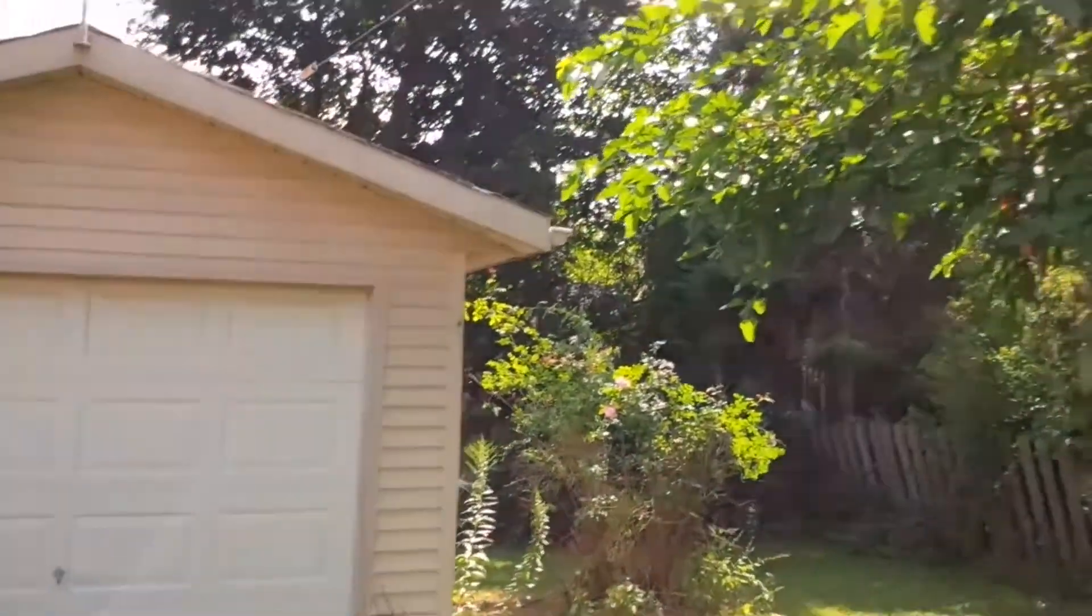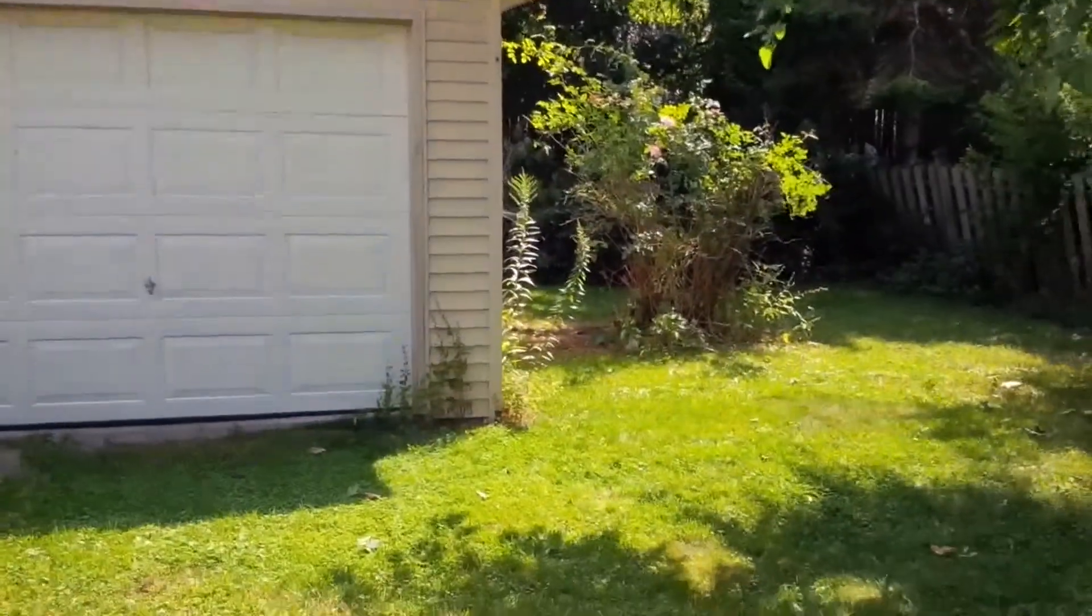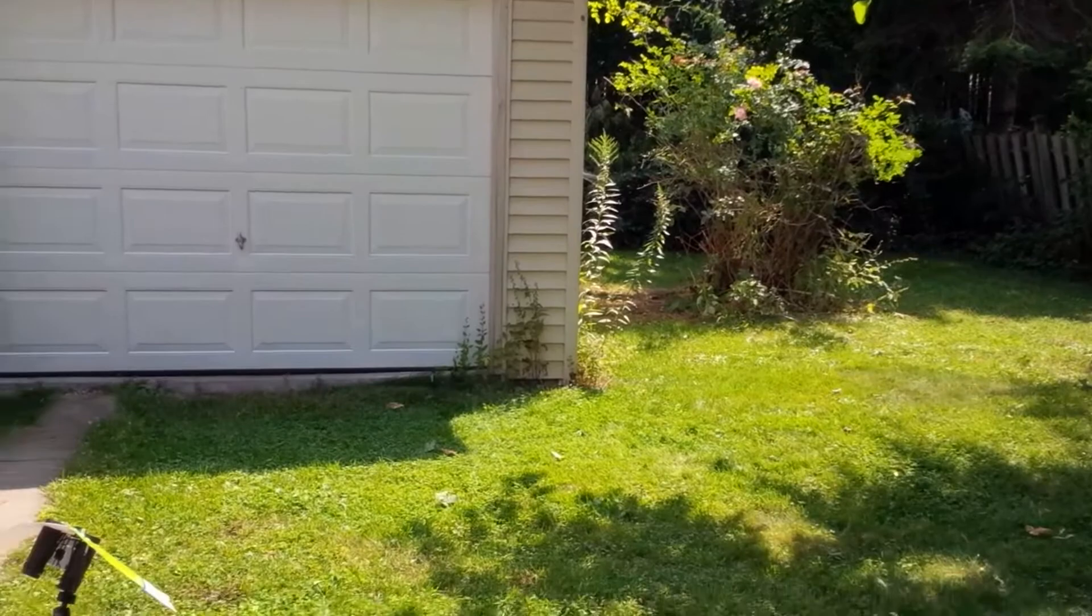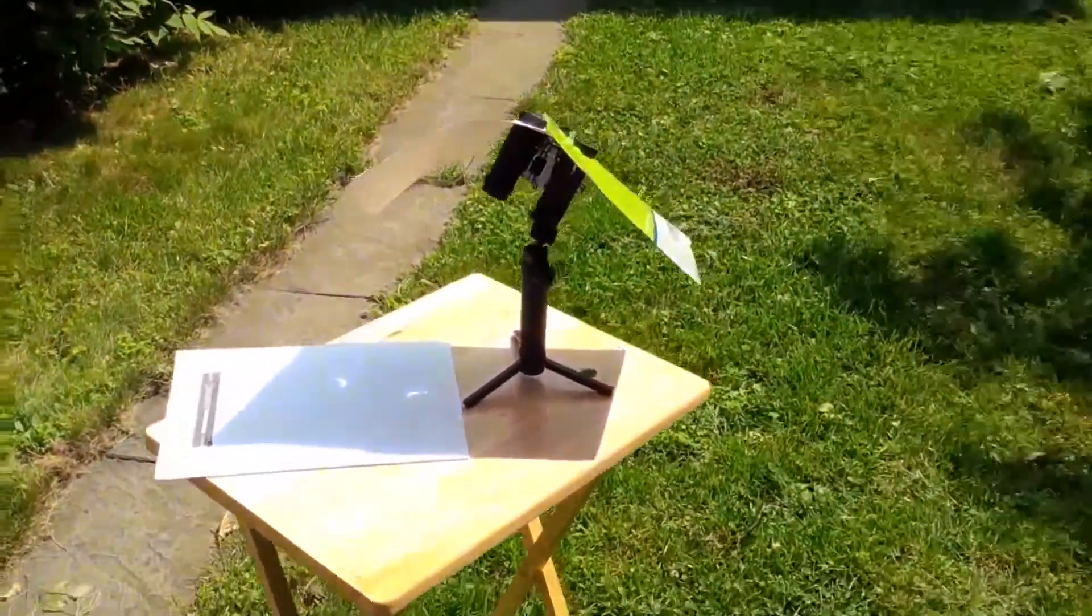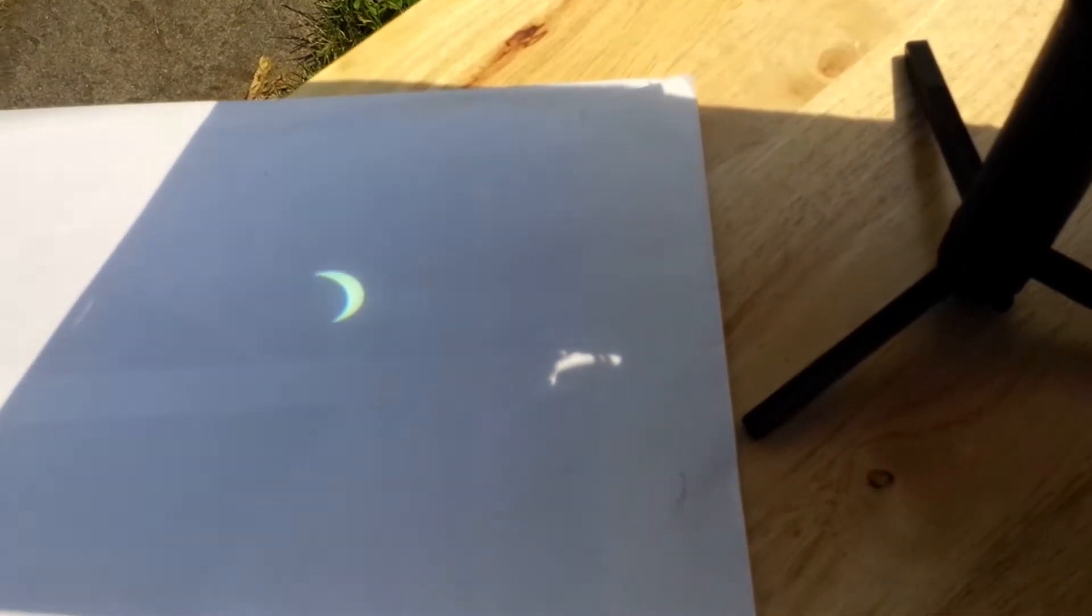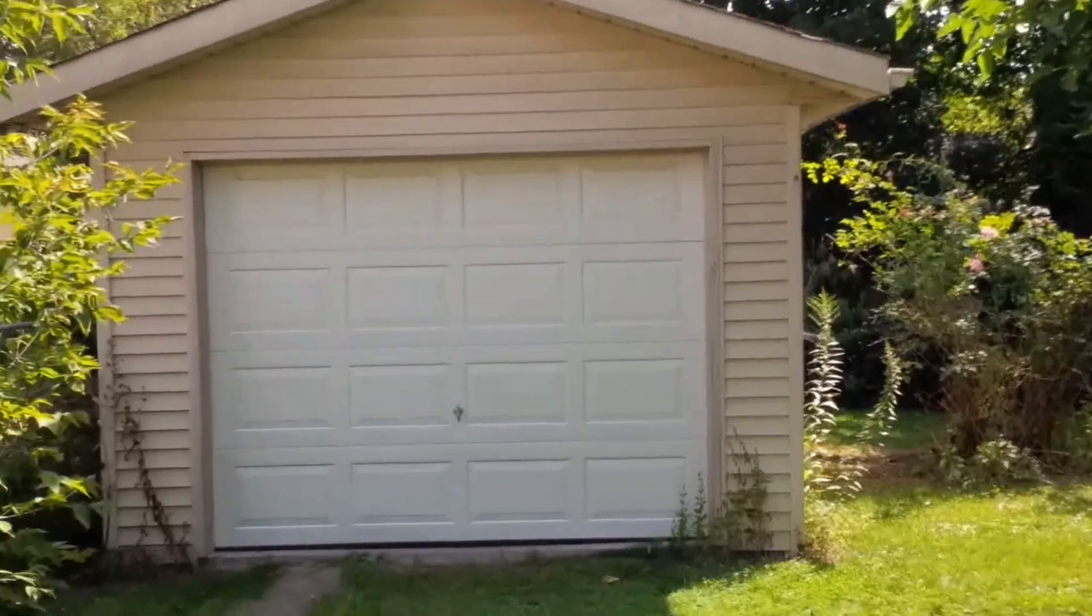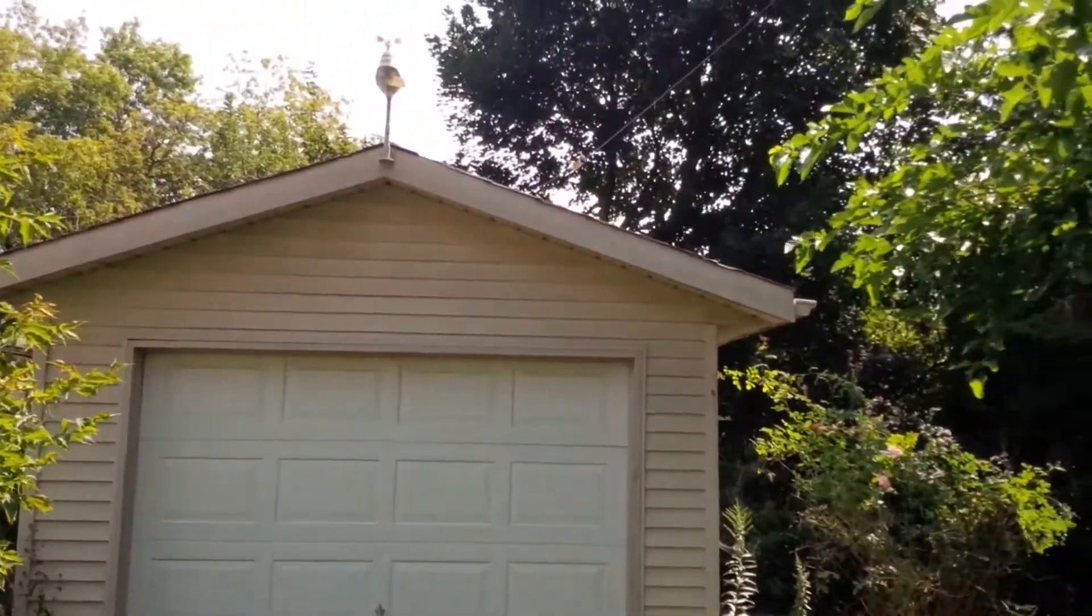It is noticeably dimmer here. It still looks pretty sunny on the camera, but it is noticeably dimmer, and it seems to have cooled off just slightly. That's the maximum of the eclipse right there on the paper. All right, so that's it. Goodbye from the Etobicoke Solar Observatory here in Sunny Etobicoke.